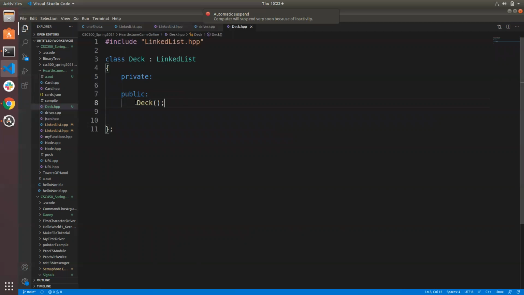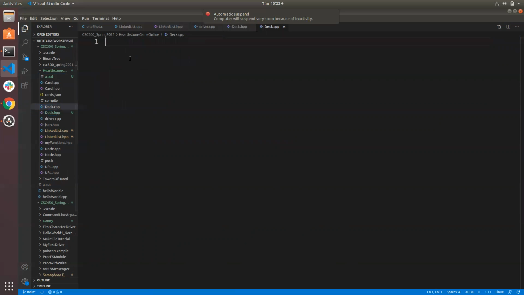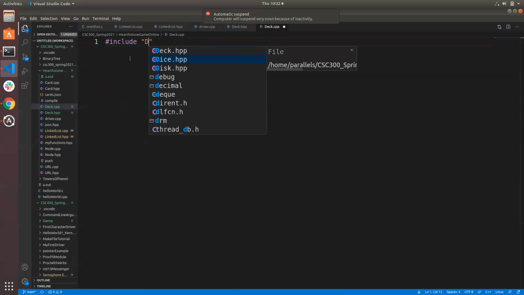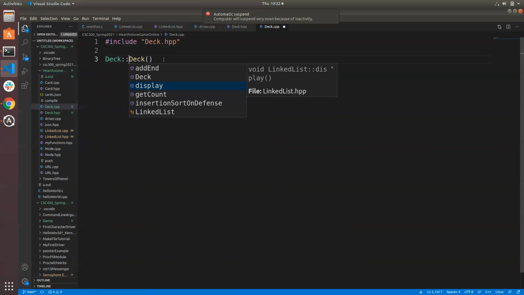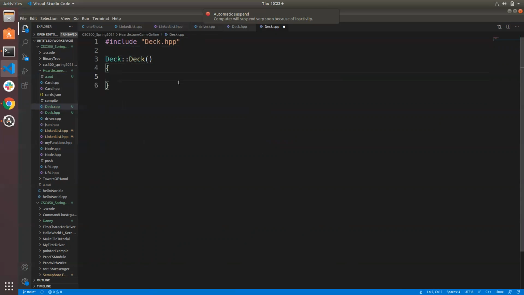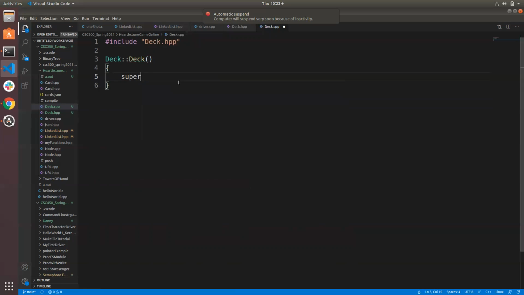So we'll go ahead and write our constructor for deck. We'll create a deck CPP, and this guy will include deck HPP. Now, the very first thing we want to do here is call our parent's constructor. Isn't that how we call our parent's constructor?